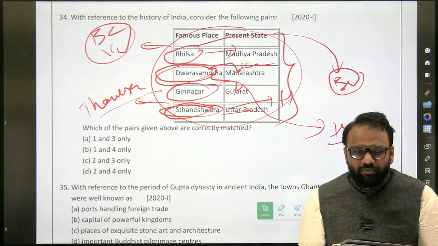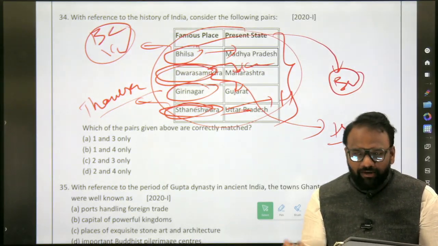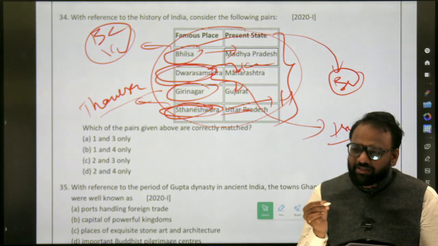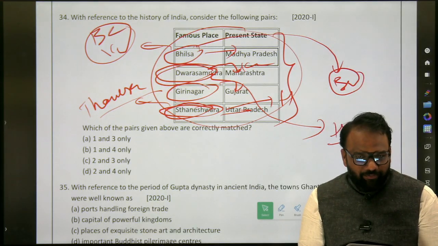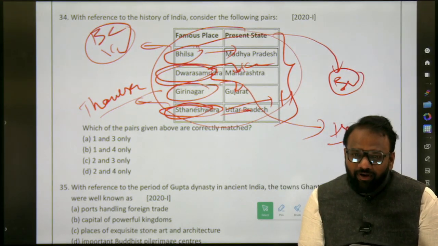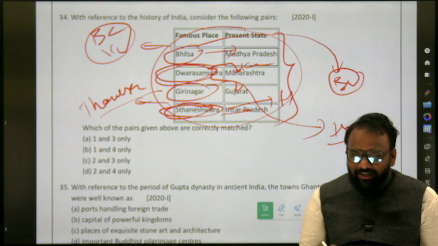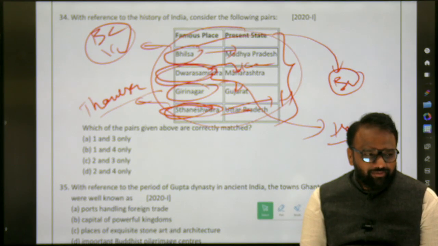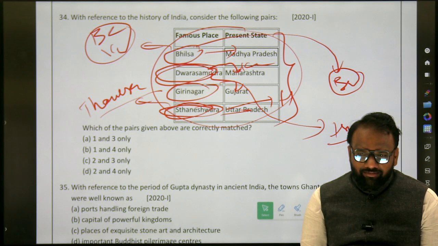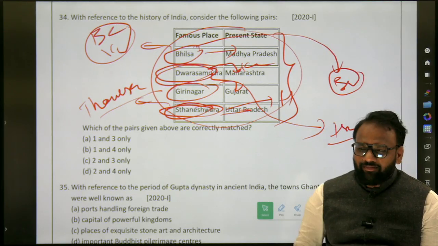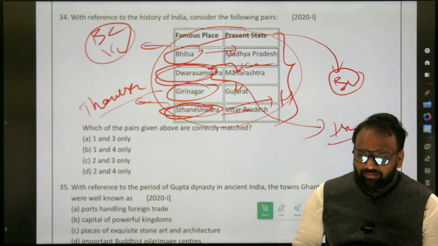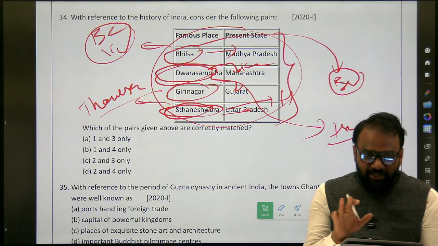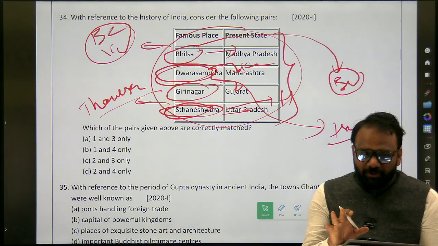Girinagar is associated with, only one line. It may be the capital of some dynasty or it may be associated with some religious monuments. Which state? Modern state? Just search it. Okay, I think Jainism. Otherwise, if it is consuming exercise time and you are getting different options, you just leave it.